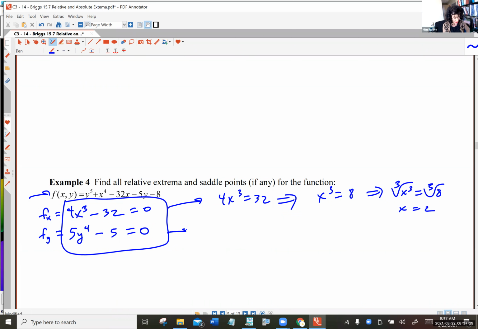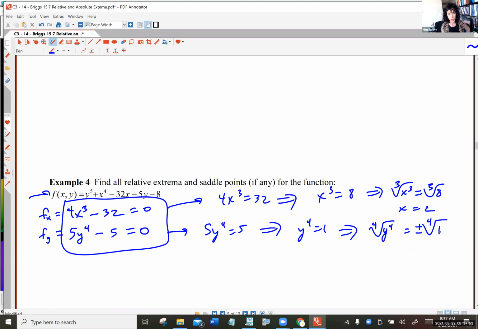Fine. When I do the same for the second partial, I'll add 5 to both sides, divide both sides by 5. And remember, when you take an even root of both sides, and I'm going to be testing you on this, and you'll lose a lot of points if you don't honor what I'm about to say, you always have to remember there's a plus or minus. Odd roots, no. Like when I took a cube root of both sides, I didn't have a plus or minus.